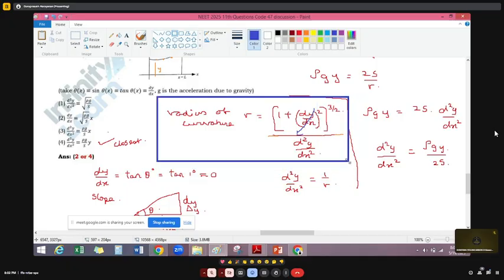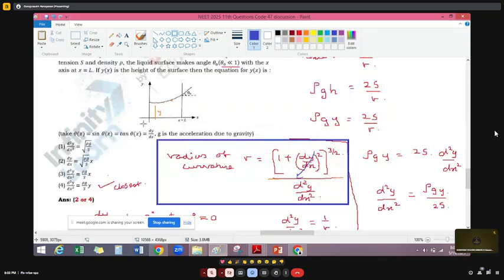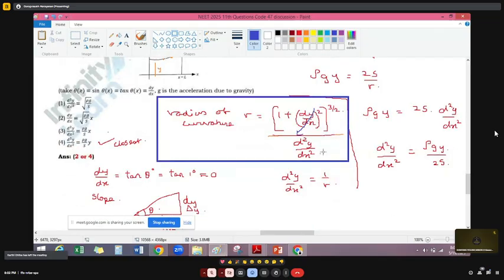Okay, so you just have to remember it. I don't know why they asked this, because I don't think this formula is there in your maths. I would agree that it is a slightly difficult problem. Only if you know this maths formula, you can do this problem. Otherwise, you cannot do it.